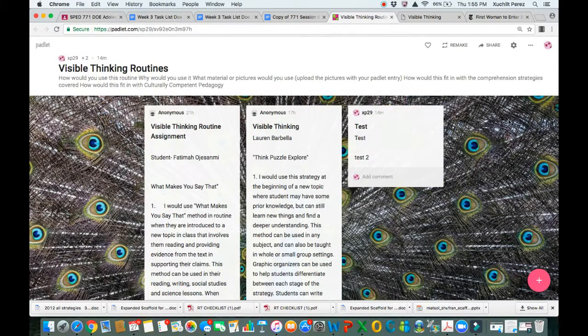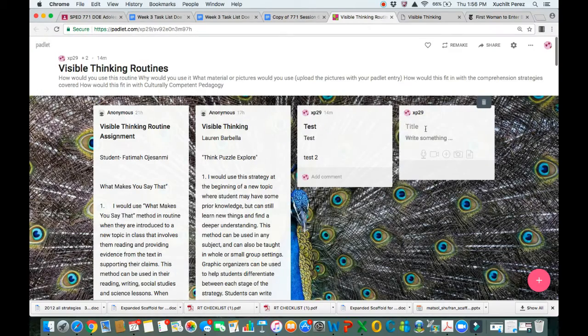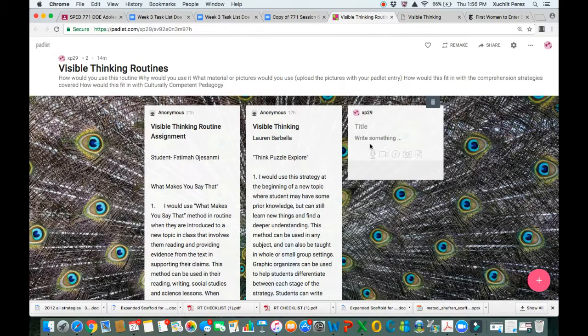And if you see here, it's very easy to add to a Padlet. All you have to do is double click in a space that's empty, and you will have your area to post. As you can see, this was a test that I was doing, and I want to just show you that it's easy to delete, but you don't want to do that unless you're very sure.